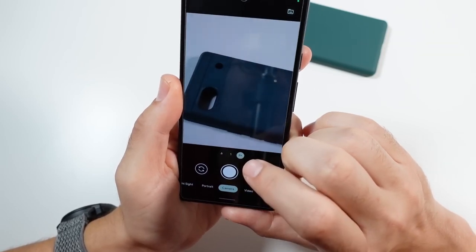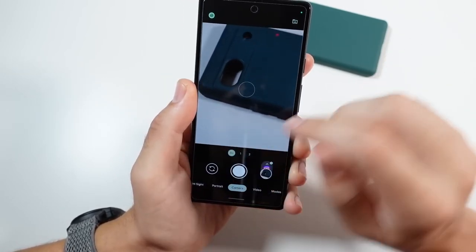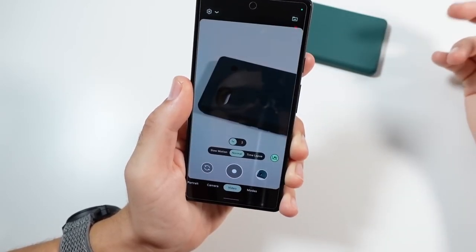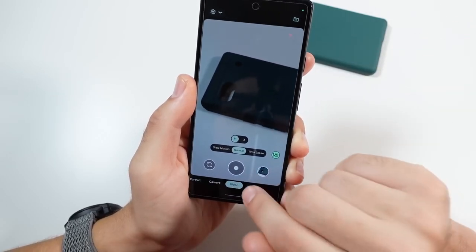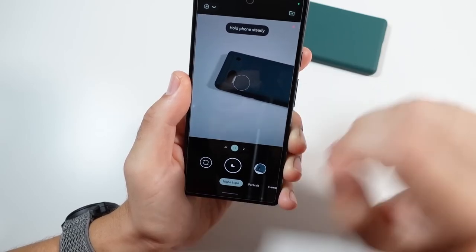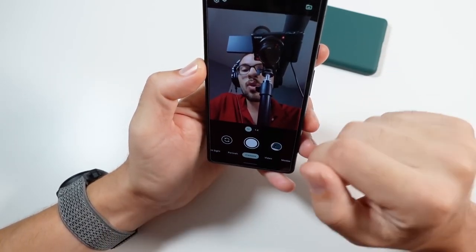Google uses their software algorithm to make really good photos, and it was no different here. The ultra wide is pretty solid as well. Very stable video in the day-to-day. In addition to that, you have the similar modes here. You have the night sight as well on this phone, so that's going to be fantastic. On the camera, the front-facing camera was also quite good as well.